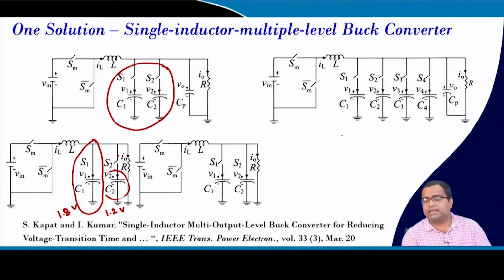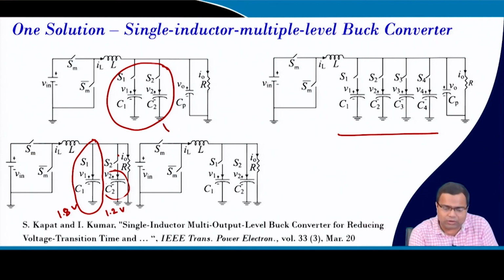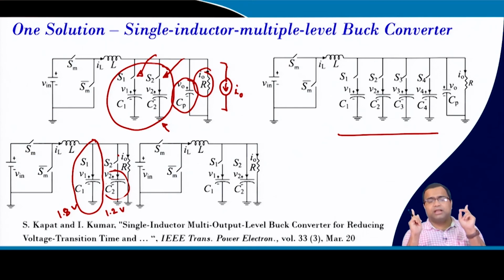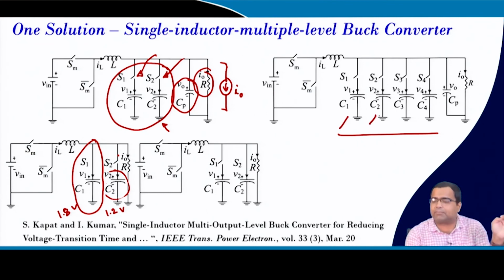That means we can increase the number of capacitors if more voltage levels are required, right. So here it is showing the two capacitor case where you can change the voltage from V1 to V2. This parasitic capacitance is very small, but this is your load. Generally this is your processor load I0, and this will be connected either to this V1 terminal or to this V2 terminal at a time. Only one terminal should be used. So you can change to either 1.8 volt or 1.2 volt, and that will happen almost immediately. And if you require more voltage levels, you can increase the number of capacitors, right. But there is a penalty, because more capacitors.